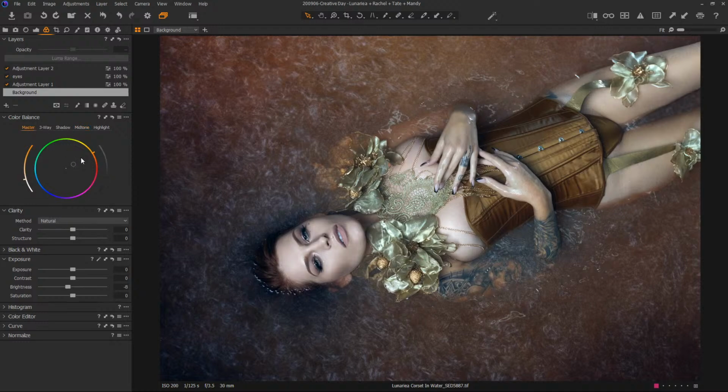I did that. And then master is pushed up here. What I do with the master is I put it all the way up, and I get to her skin. Like, this is too red. This is too yellow. So find the skin tone you like, and then pull it down until you're happy with it. I think that looks great. I'm really happy with that. And maybe this is too bright here.